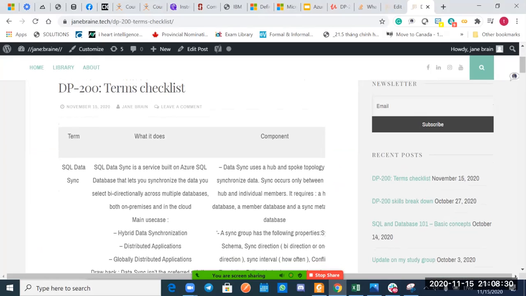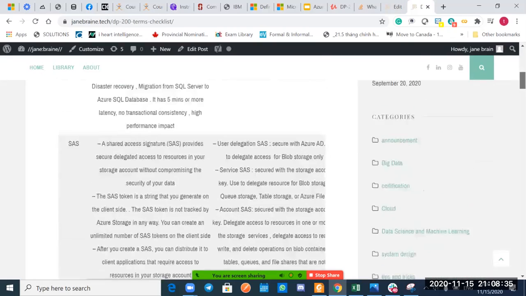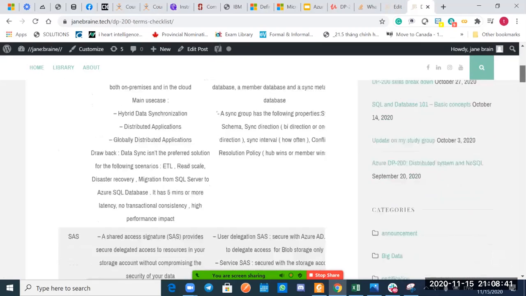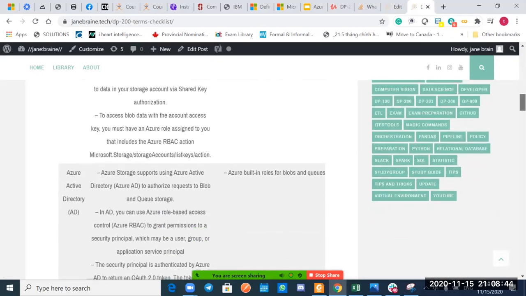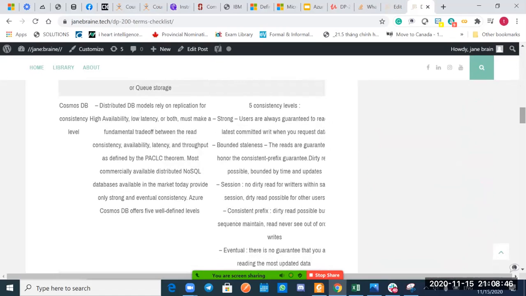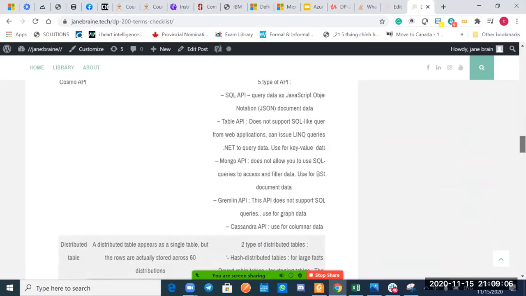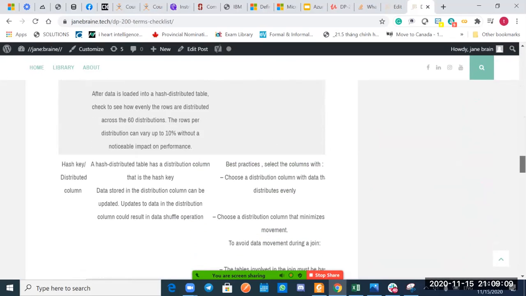So basically, please pay attention to any term that I label high here. A lot of these things we are going to go over in the next sessions. Things like storage. We didn't go through storage access keys, but we did talk a little bit about consistency level. You remember the theorem, and why it's strong and why it's eventual, in the theorem that we learned in the past session on data engineer fundamental knowledge. And partitions, different APIs, distributed tables and things like that.